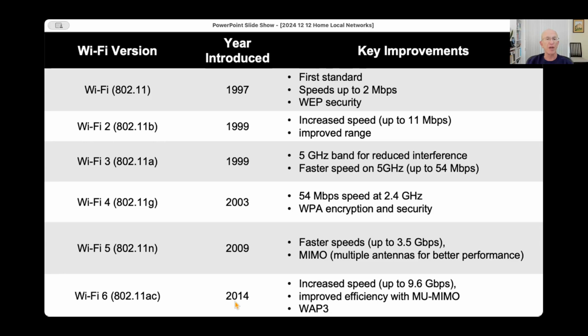And then in 2014, Wi-Fi 6 was first introduced. It increased the speed to what's called now 9.6 gigabits per second, and it improved efficiency even more with duplexing, which allows messages to go back and forth with multiple antennas. And it increased the number of devices that your router could communicate with at the same time, because it just doesn't talk to one person. It's like having a group discussion, and if you only had one person who could speak at a time, it would take a while for like 10 people to say something in the whole group. But if you could have 10 people talking at the same time, you could have a lot more communication going on. And that's essentially what this multiple antenna communication does. It gives devices the ability to communicate with the router at the same time. And it introduced what's called the Wi-Fi Protected Access 3 standard. I have a little typo there, it says WAP, but it should be WPA3.